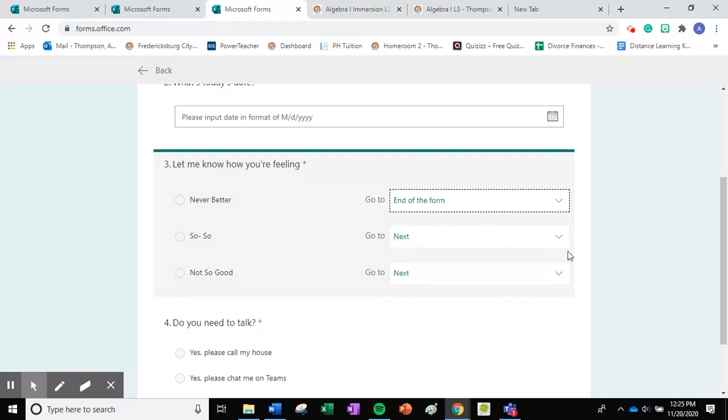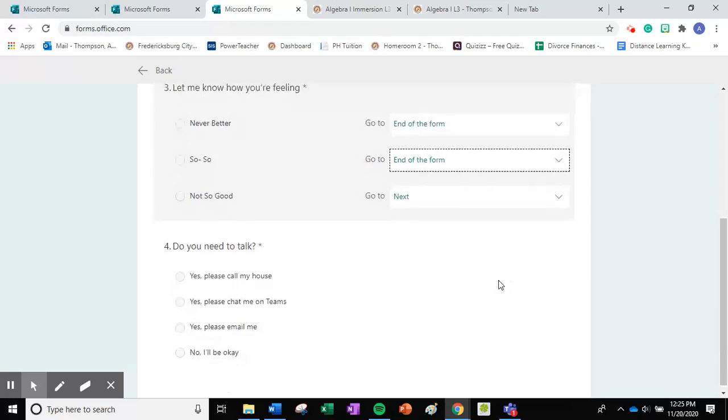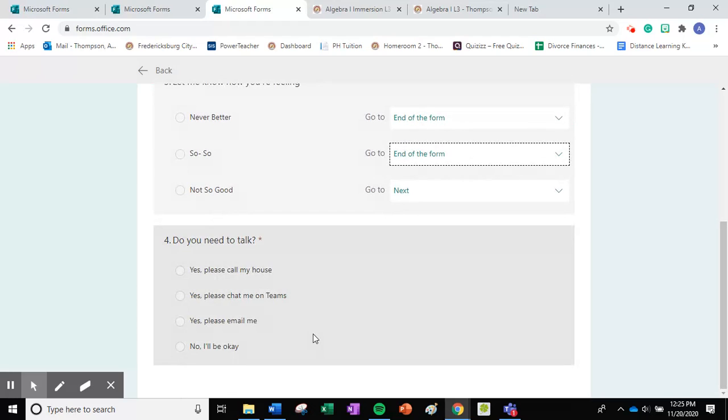That's it. If they answer so-so, they'll go to the end of the form. But if they answer not so good, then that will bring them to this next question that says, do you need to talk? And this question stays hidden, and it only pops up if they answer not so good. So it's not like they know that question's coming, and it's not like the other kids who are doing great are wondering, ooh, who's asking for a phone call or whatever.